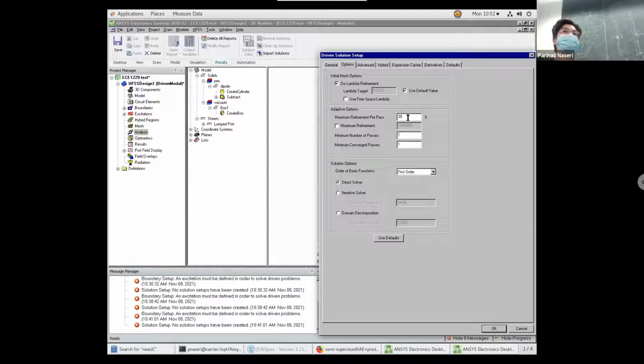Now, what happens if I change it to 40%? Sure, it tries to improve the number of mesh cells by 40%. But the problem is that the next pass is going to take more memory to solve, right? Because now 40% of the mesh cells have changed. You've seen mesh cells in RWG, for example, right?